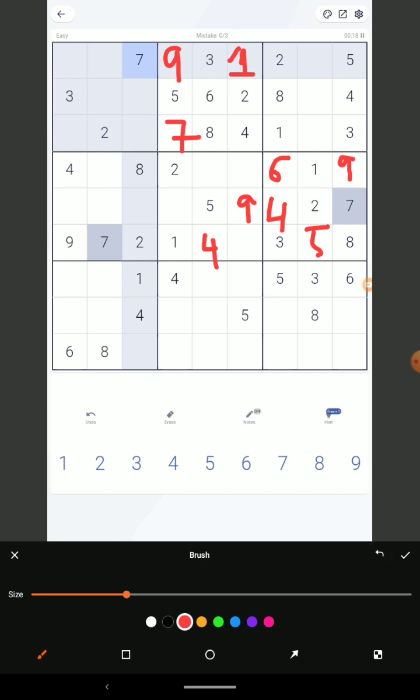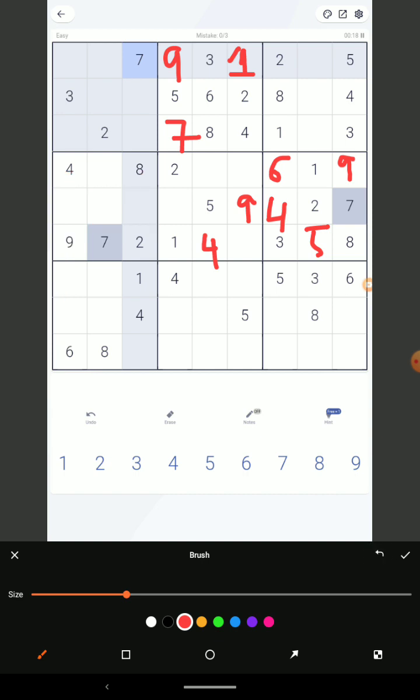Then we'll go with 6. 6 can be filled here, and again we have 2 places for 6, so we'll come back to that also again. We'll go to another block and then come back to this block, so we'll try filling this block again. We have 1, 3, 5 and 6 to be filled. We can't fix 6 here and here, so we have 2 places for 6.